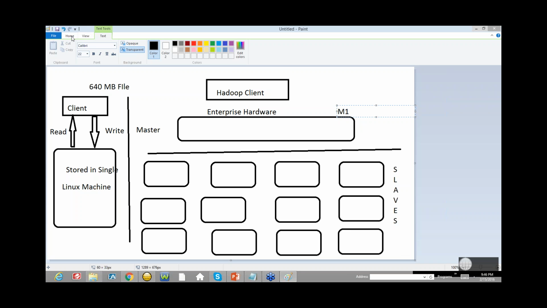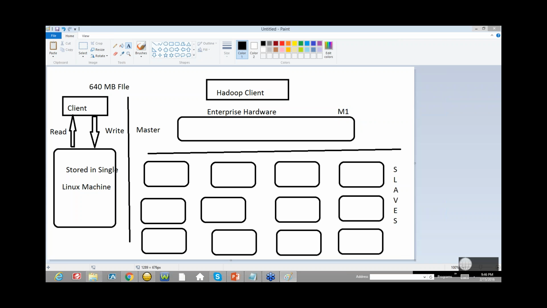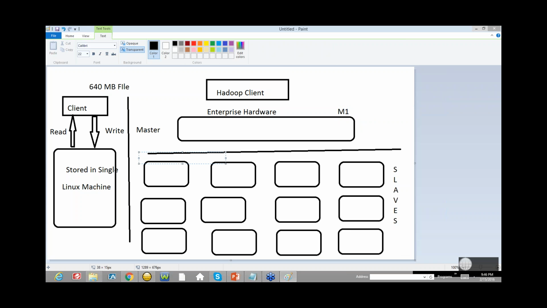And let me call these node 1, node 2, node 4, node 6, 7, node 8, and so on and so forth.